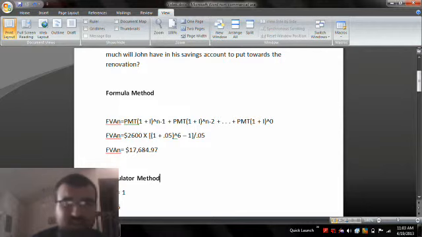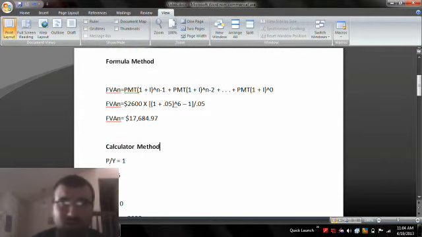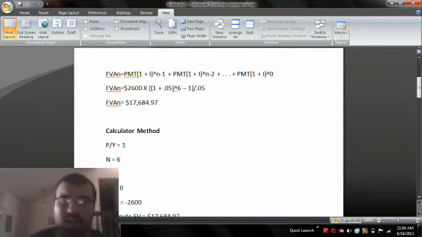And as you can see, once you calculate all that out after plugging in your numbers, you're going to get $2,600 times 1 plus your interest rate of 5% raised to the 6 because it'll be 6 years. And then you do that minus 1, and you divide all of that by the interest rate again, which is going to be 5%. And that's going to give you a total of $17,684.97 after the rounding. I believe it was 0.9733, so I rounded down.